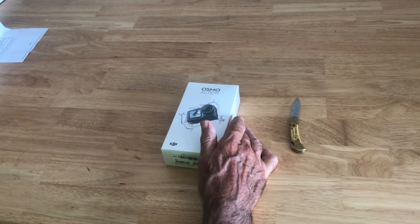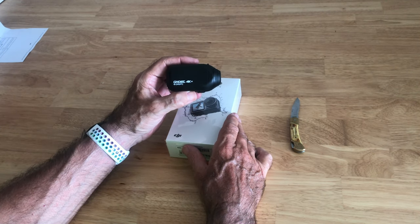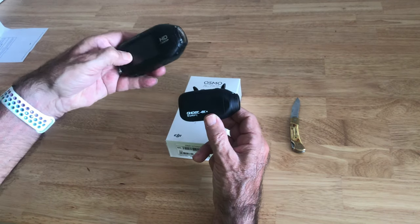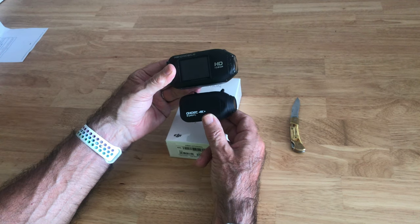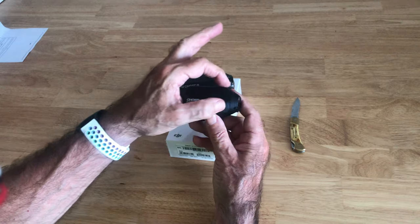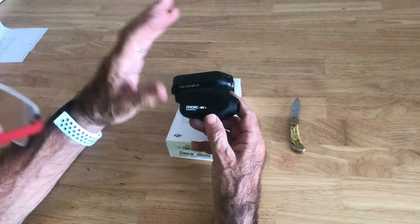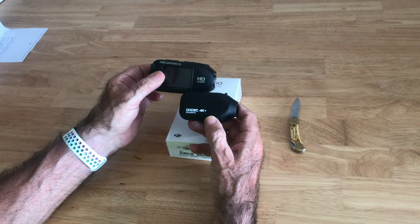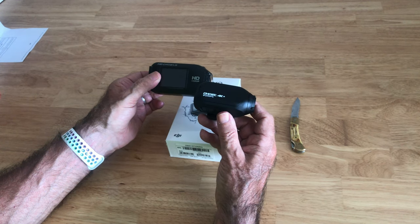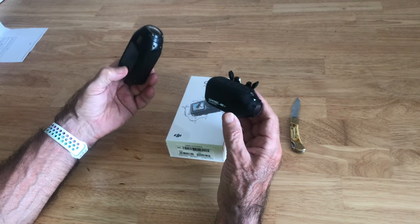But I got the new Ghost 4K Plus. And this thing is a lot smaller than the original one. Now, as you see, this one's got a screen on it, this one doesn't, but you can get a side. This is a battery, an external battery. You can take that off and you can put a module in there, LED screen. You can do that if you want to. Or you can put a bigger battery on if you want to, which I'm going to do. I'm going to get another one. But anyway, I like it.